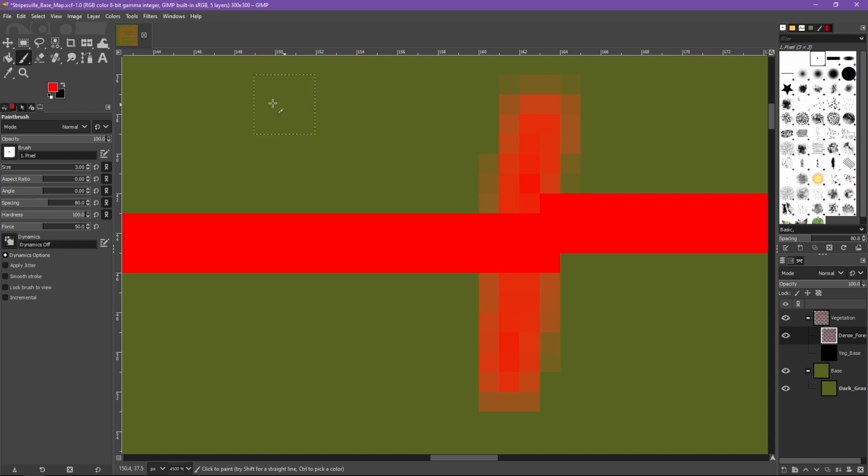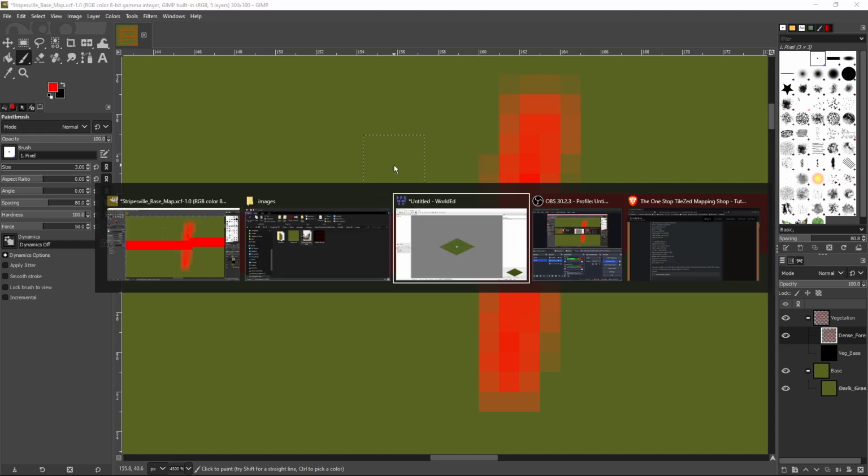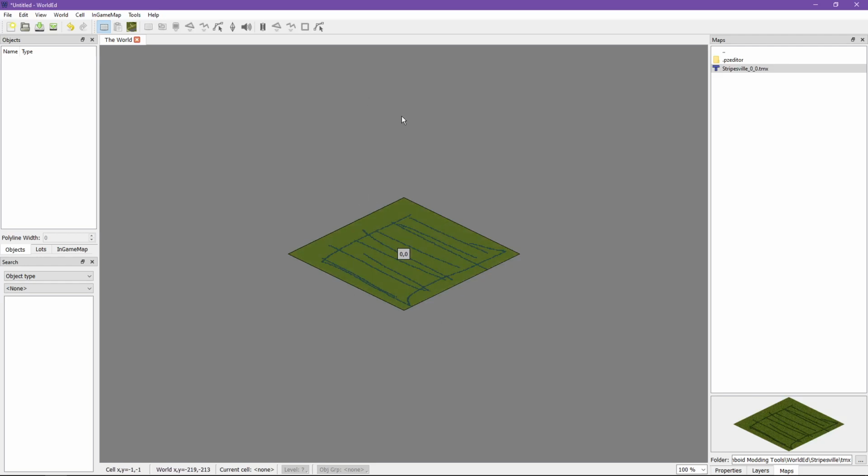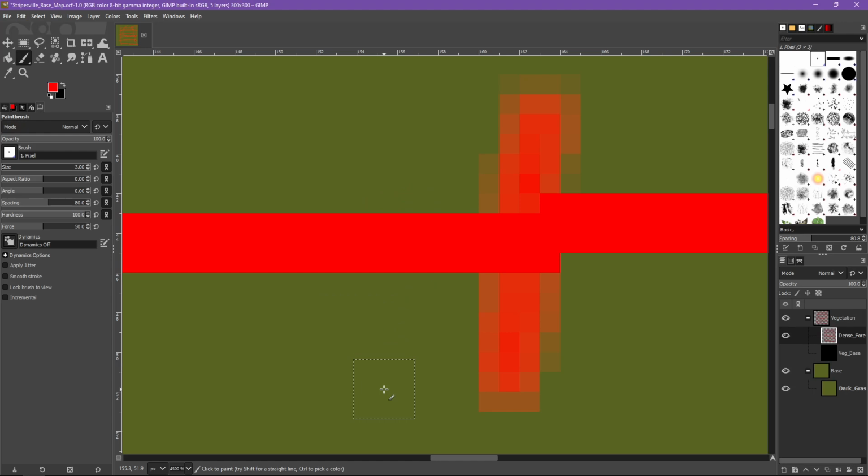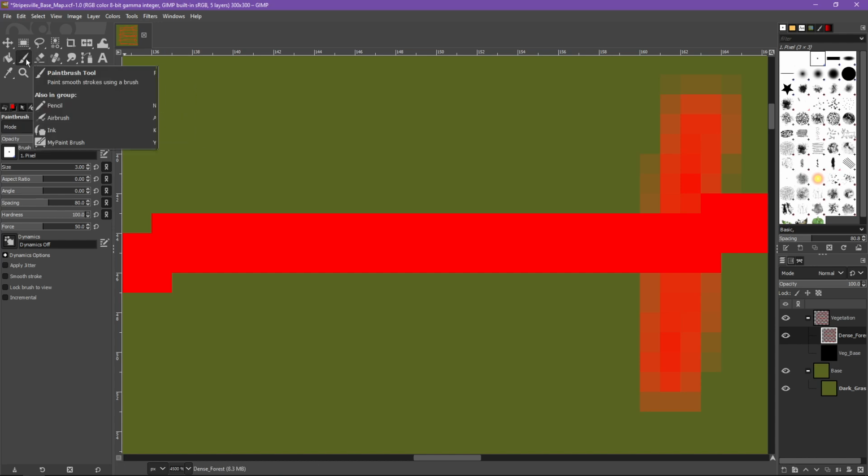If it is not specifically this shade of red, it will not be recognized when we do bump to TMX. It'll basically give us, hey, there's an error at these specific cells. Color not recognized. So if you use the brush tool or the airbrush or any tool that effectively does what's called, I believe, anti-aliasing, which means it gives approximate colors to make it smooth, which is useful in other types of projects, that is going to give us errors.